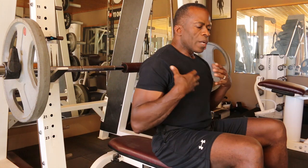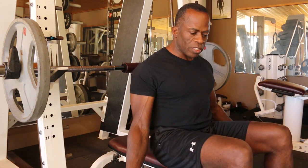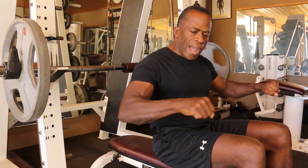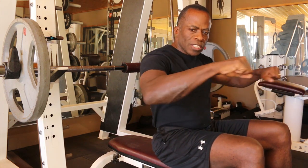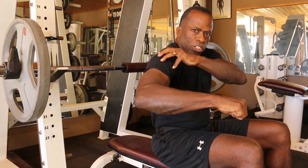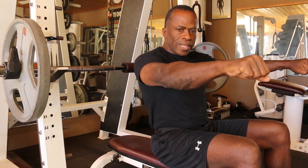Now with the bench press, the most important thing is anatomical posture. That means your chest is going to be up, shoulders back, and you're going to have that core tight. Make sure that when you push out, you don't let your shoulders go forward. People tend to push with their shoulders, but it's really just extending the arms. My shoulder joint does not move except for the rotation within the joint itself — it does not move back and forward as you do the exercise. Maintain that position and posture.